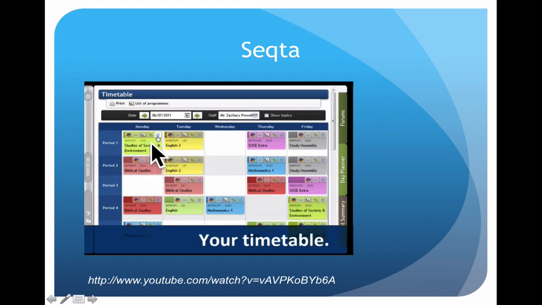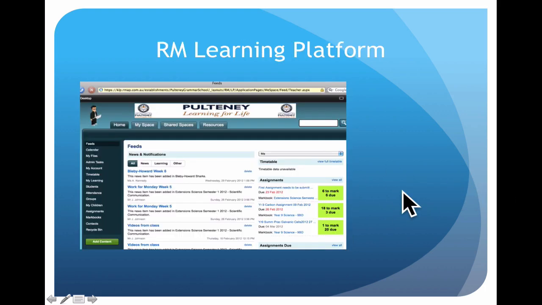The other good thing about this is, say something comes up and all of a sudden we have an assembly in English here. I can grab this lesson, drag it down to the next lesson, so I move the lesson off, and all my subsequent lessons will be moved along. So it's a good way of being able to control what's going on in my everyday life.